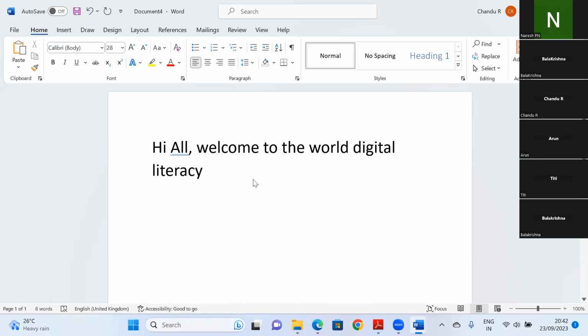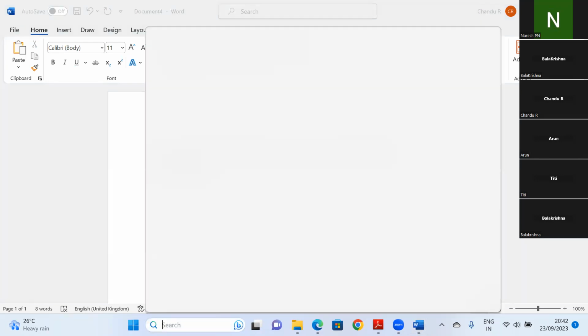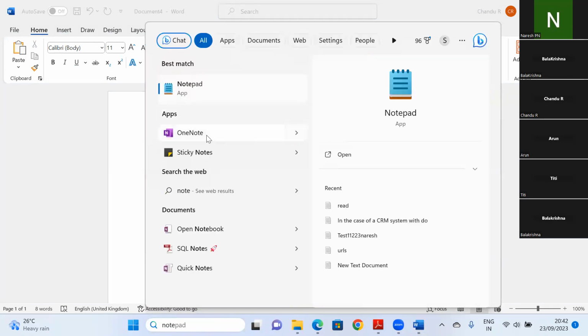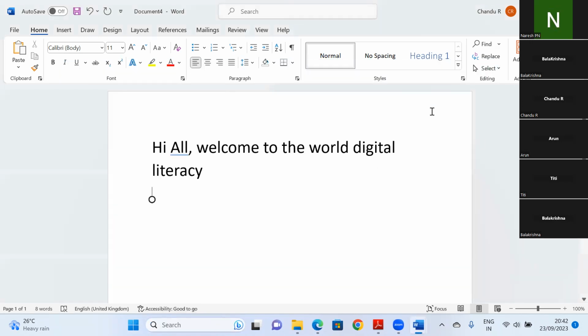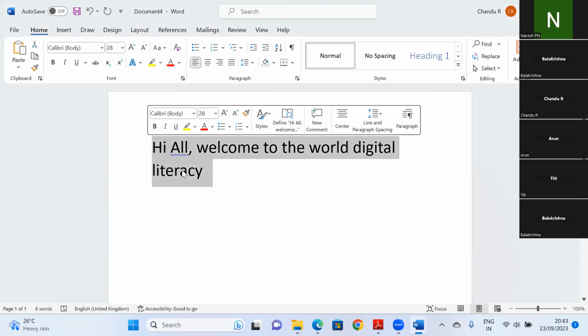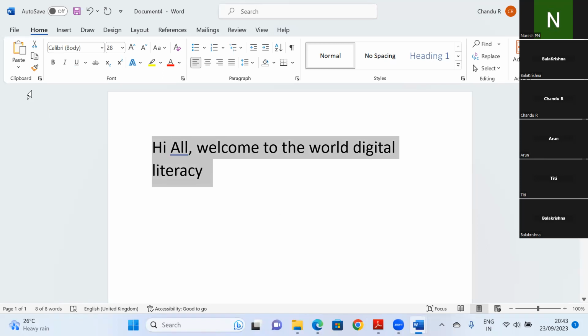So Microsoft Word is a typical word processing application. It's one of the word processing applications. As I have shown you, there are a lot, like Notebook and also Notepad. Notebook is offline word processing, whereas Notepad is online word processing. Here also you can type the same thing. The only difference is it has limited features, whereas Microsoft Word allows you to use the extensive features of the software application. Without further ado, I am moving to the next level.